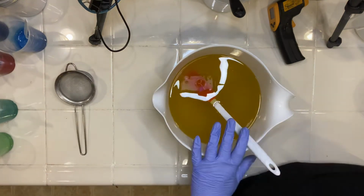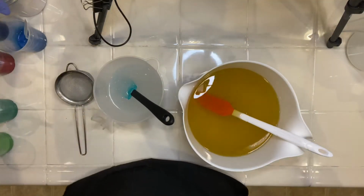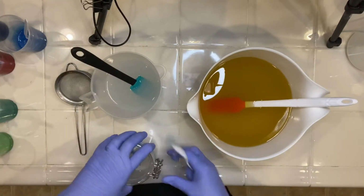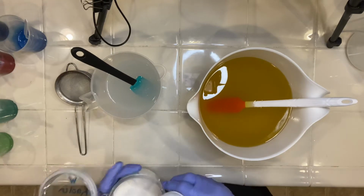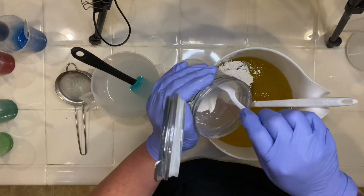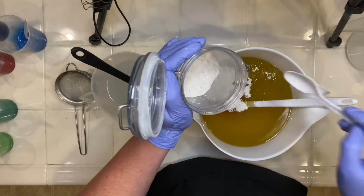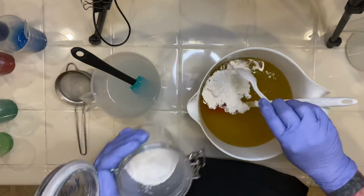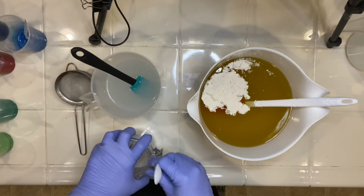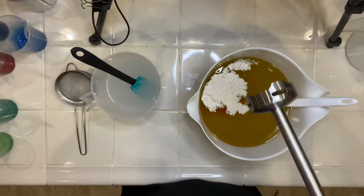I've got my oils in my bucket already. Let's put the kaolin clay into my oils first. I always like to add my powder ingredients to just my oils so I can make sure they are good and mixed in before I add my lye. That way I don't overmix my batter and make it accelerate. All right, let's get this mixed in.